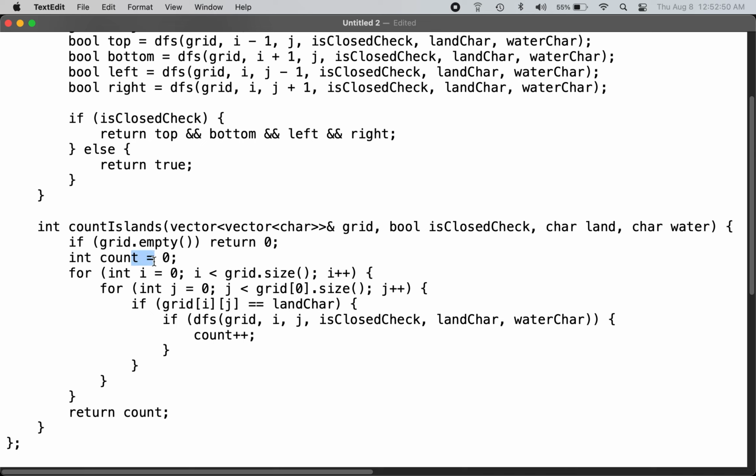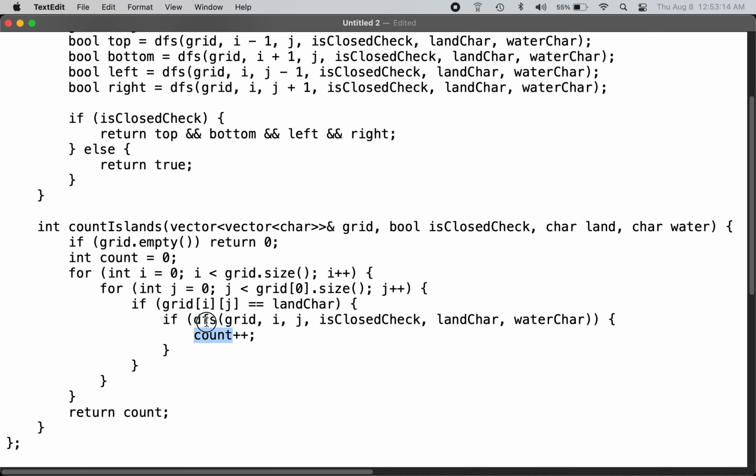Then you start off with count equal to 0, and you go through the grid, and the moment you see land, you do a DFS. Once you find a land, say for example we are dealing with problem number 200, then you increase the count.